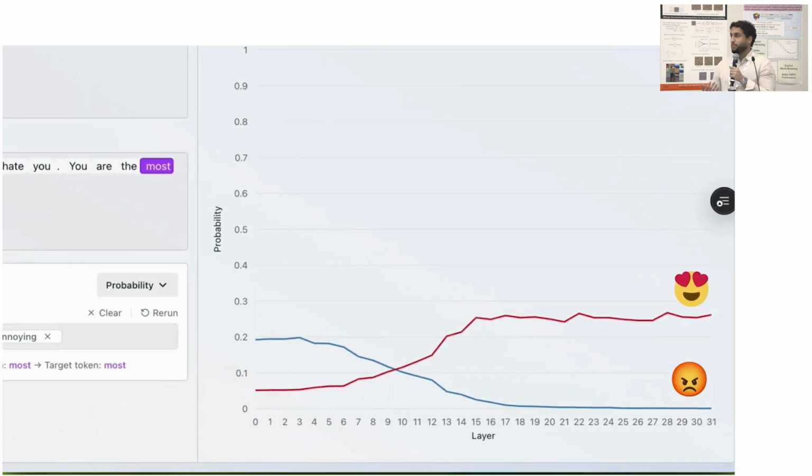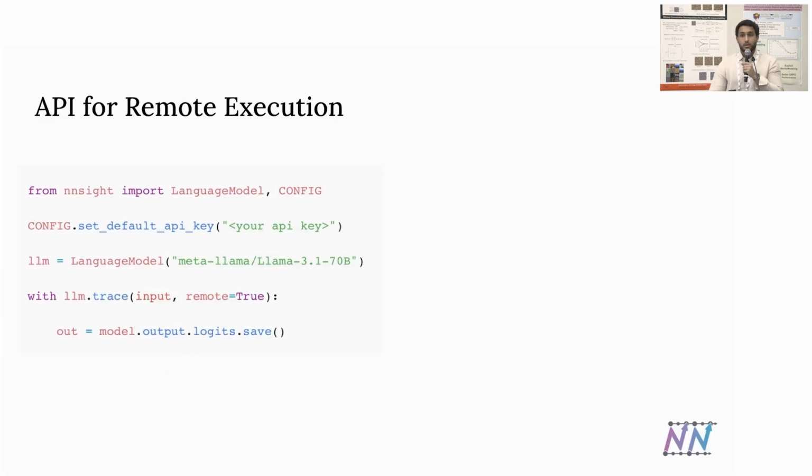Think about what we've done here. In just a few seconds, we ran two methods and gathered meaningful insights. This tool is built so that you can quickly test your hypotheses and conduct more explorations. And I think it's really going to accelerate your research.